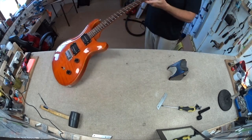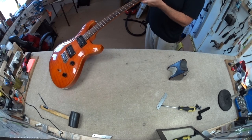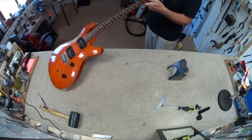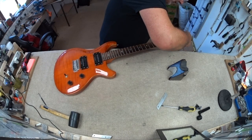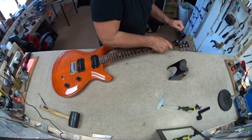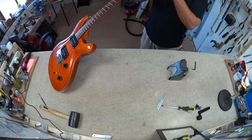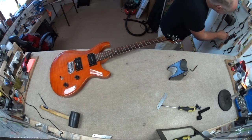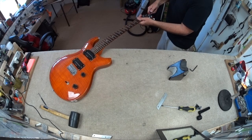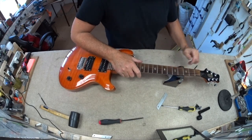And a good way of checking that it works is to do it up quite tight and see if we can back bow it a fair bit. It's not really playing the game very much in back bow, but it would be good anyway if we could, because theoretically that gives us a little bit of letting go of the frets. Yeah, there is a bit of back bow, but I have to say, this is not playing the game massively willingly. But a little bit of back bow would be good, because if you back bow, it releases its grip on the frets a tiny bit easier. That's the theory. So that's what I'm doing there.